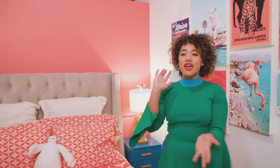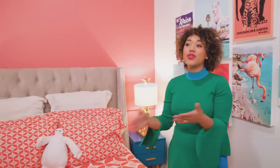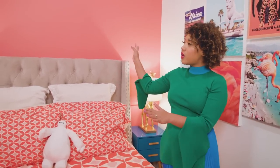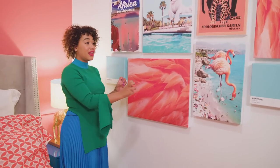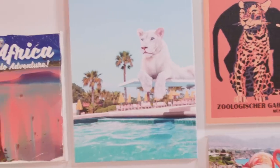Now we're going to head into my bedroom. In here, we have a coral and teal theme, which is really fun. We actually picked this color combination last year and now it's the color of the year, so we're seeing a lot more of it. I picked the bedding first and then that was the reason I was really drawn to paint the wall. I love a good gallery wall or art collage. I really liked this flamingo feather — it had the coral color scheme — so I bought a second one of the same piece and just flipped it. We have animals hanging out all in this room: giraffes over on my nightstand, and I even have a zebra rug.